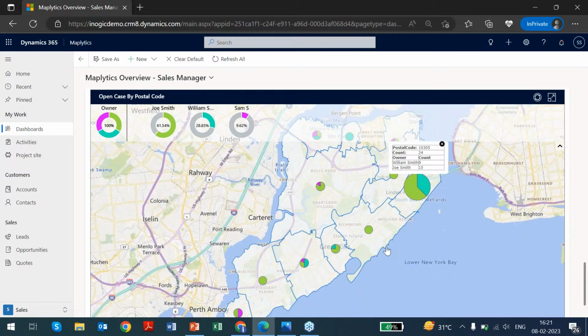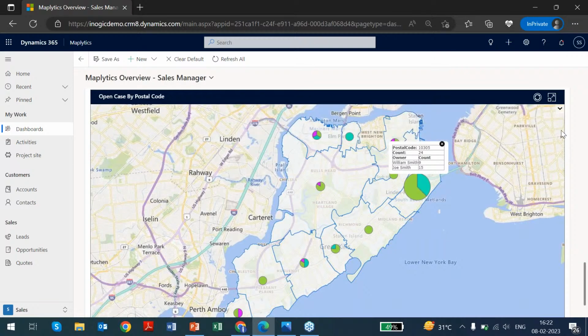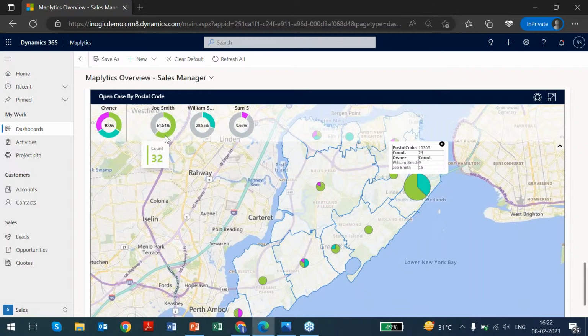So this is how you will be able to filter your data based on the attributes that you have entered into the dashboard, and you will be able to see the exact numbers of the respective records as well using this donut. If you do not want to see this and you just want to focus on the dashboard that you have created, you can simply click on the collapse button, and this will get hidden. And again, you can show the donut section again using the collapse button itself. So this was the feature of dashboard enhancement.